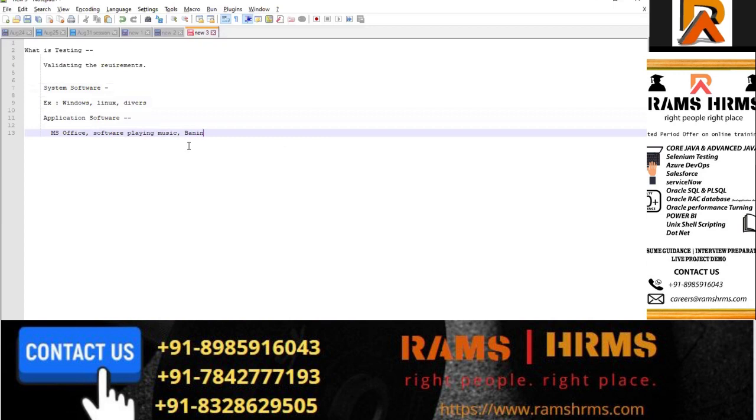That's banking, and for banking there will be different applications. And nowadays very frequently used apps are e-commerce applications where people are doing shopping online. These are all application software.